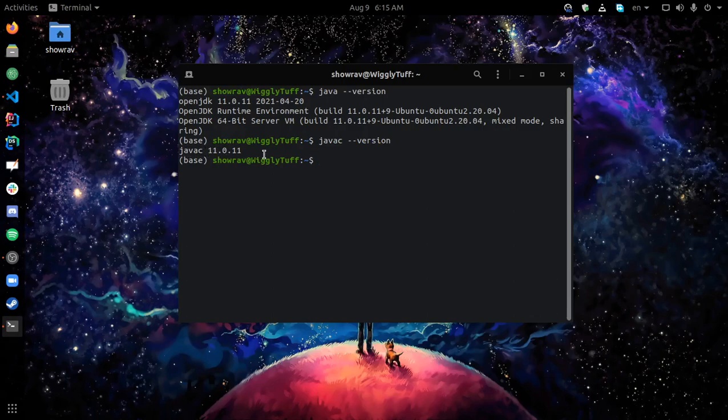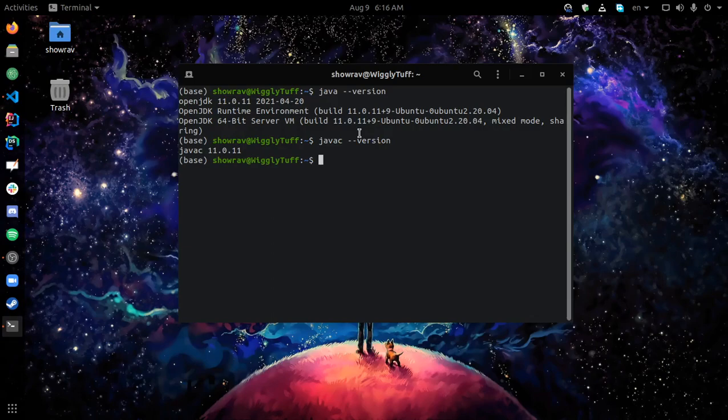Actually, this is my default installation, Java 11, but I have installed 17, 16, 14, and 15 as well. Depending on my work, I use the versions required. So with that being said, this is how we verify that our JDK is installed in our system. Now, this was for Ubuntu, or should I say, not Ubuntu actually.